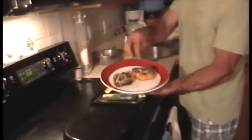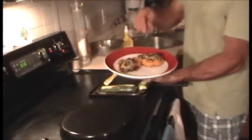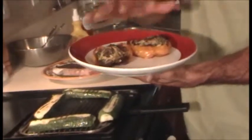What I did yesterday was I made us some beautiful stuffed peppers. These are beautiful yellow peppers, and I stuffed them with zucchini that I put through my little device, and it turns it into like spaghetti, and I got portobello mushrooms on here. We cooked these for 30 minutes at 350, roasted them. I took them out about 30 minutes ago to come to room temperature, and they won't have to be heated up that much.